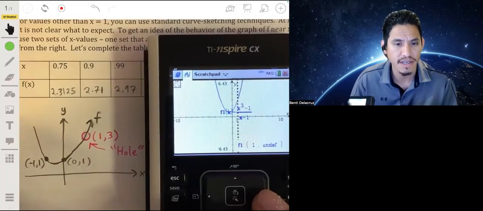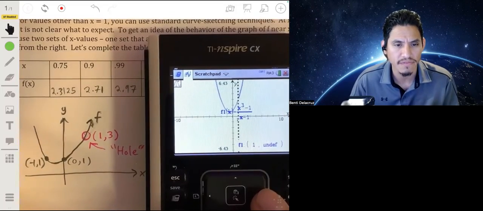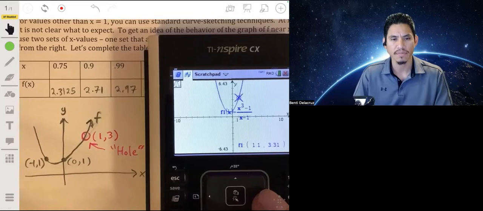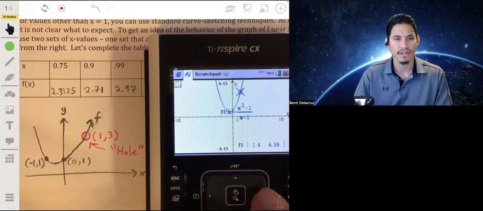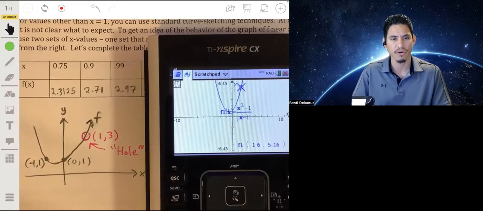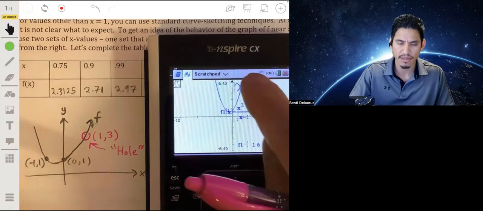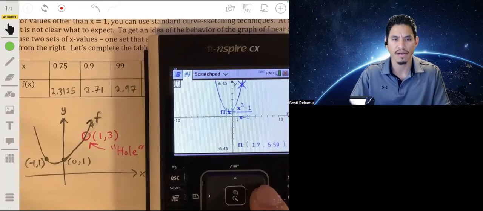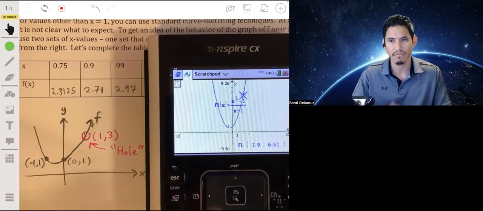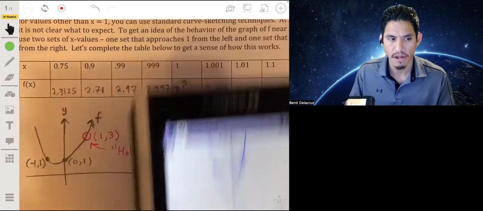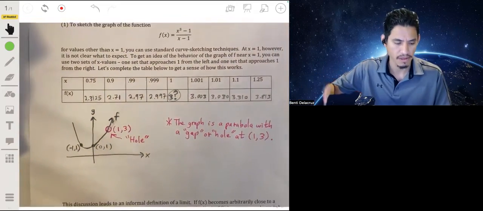And you can actually see that it tells you that it's undefined there. As soon as we go to the right, it's 1 point. It has a point there. Now, the thing you have to be careful about is that the graph doesn't just explicitly show there's a hole there. So if you just graph this mindlessly without thinking, you wouldn't think there's a discontinuity or a hole there. So be careful about that, because the calculator won't show that. Anyways, let's look at another one.